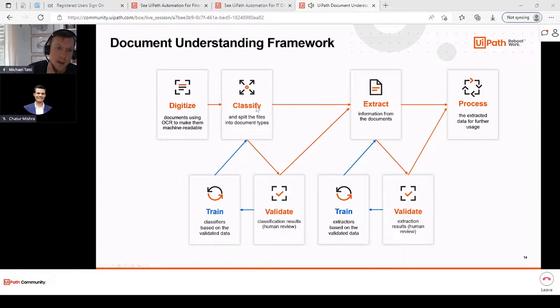And when we do route to a human for validation, and the human makes any corrections, for example, data was extracted incorrectly, or the robot classified something as an invoice when it should have been a receipt, then any human validation activity takes that data and captures it back into a training set to retrain the machine learning models to be more accurate in real time. So in effect, the more we're working with the robots, the longer the processes are running, the more documents we see, the more accurate and more reliable these models become over time.